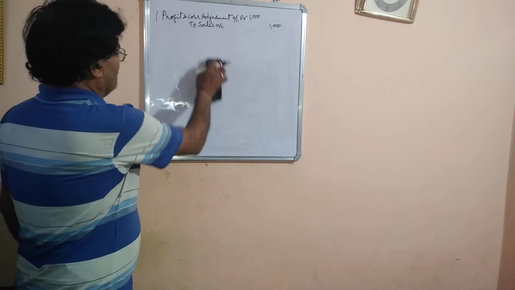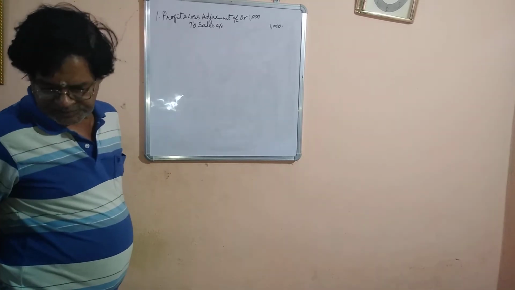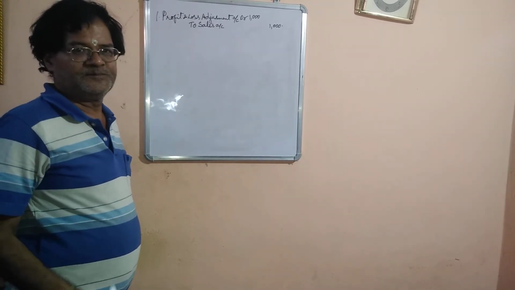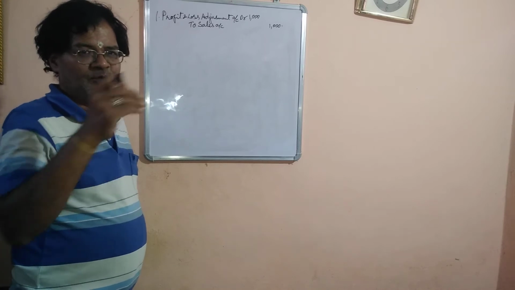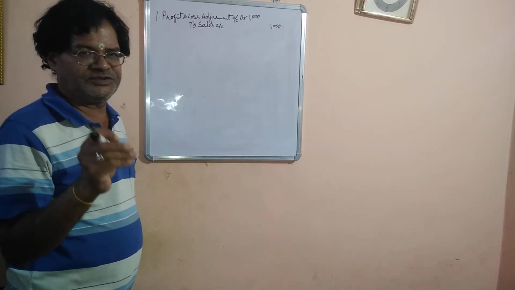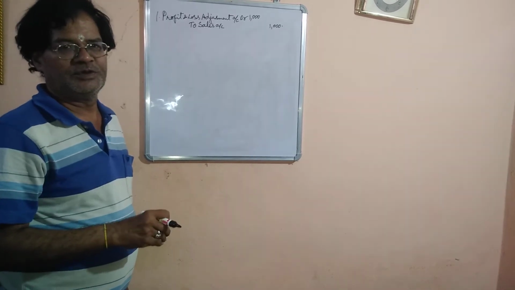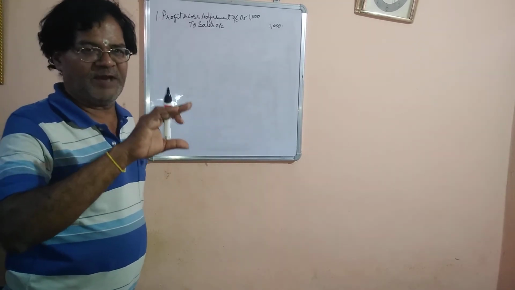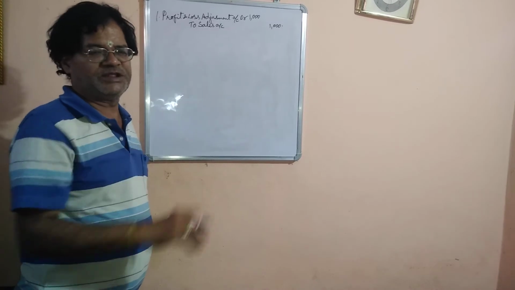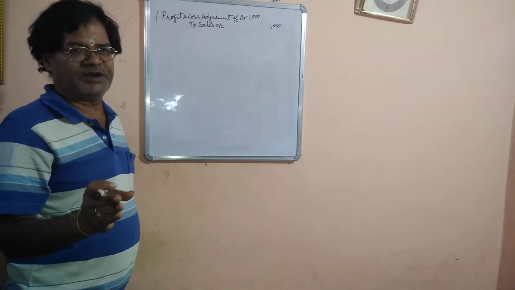So when we are bringing that to the current year, I told you already that we have to go for profit and loss adjustment account. There it was shown in suspense account. In order to make the trial balance agree, they showed that in the suspense account. Now we have to rectify that.